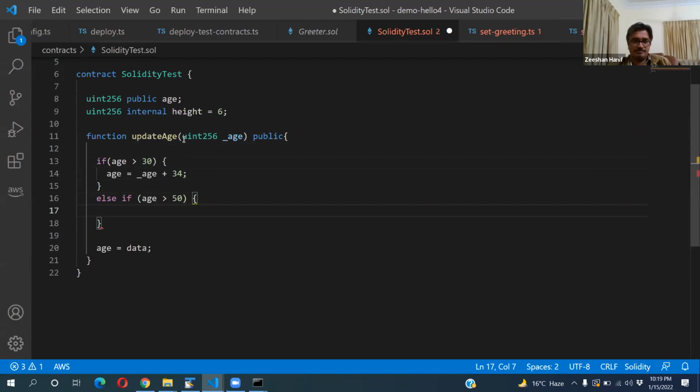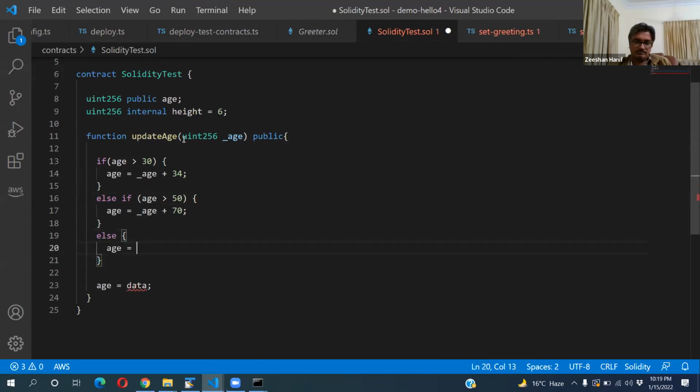It should be in reverse order. Okay, so you can see it's the same in any program.